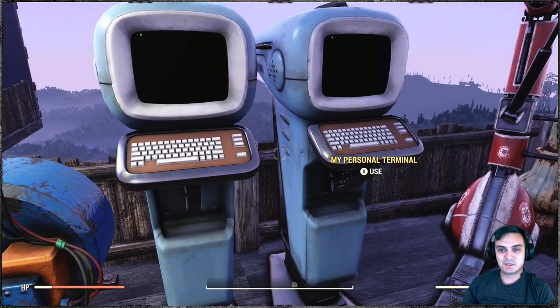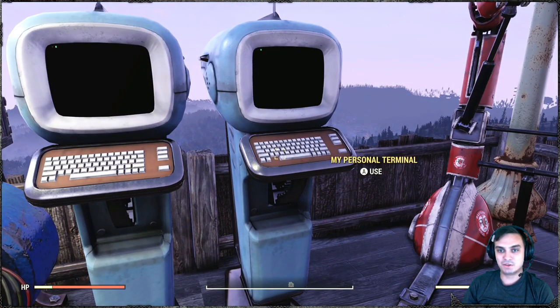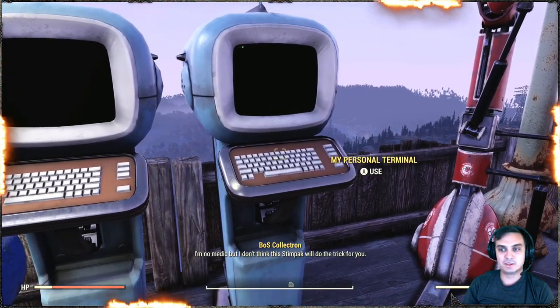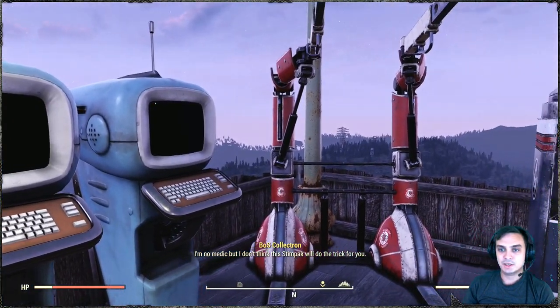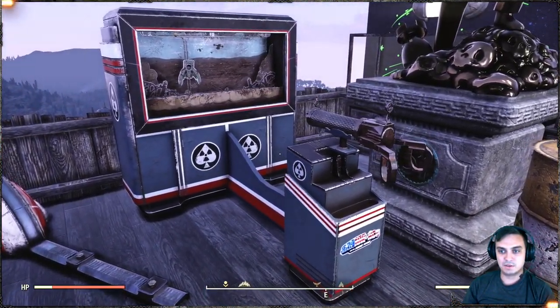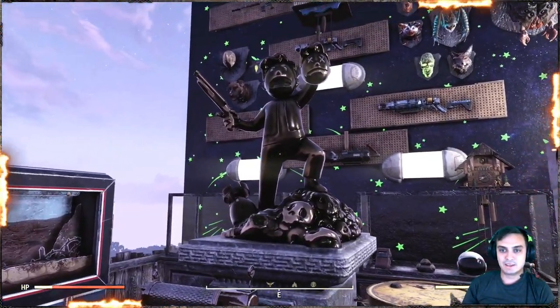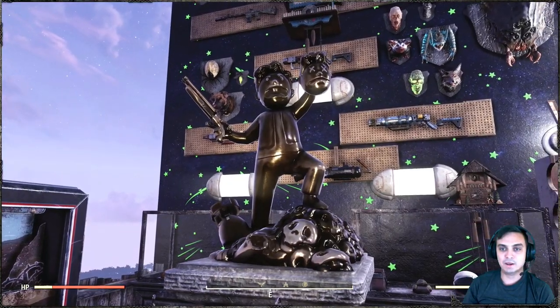Two computers, they're similar. So basically this one's for the ammo converter and this is my personal terminal. We got it for free on the Atomic Shop to track our daily activity for the daily challenges. And this thing is from season 2. Then we got this guy over here, and that's the guy that you can unlock by playing Nuclear Winter.